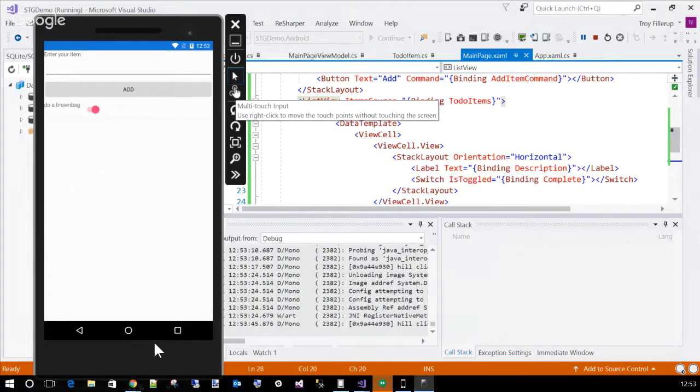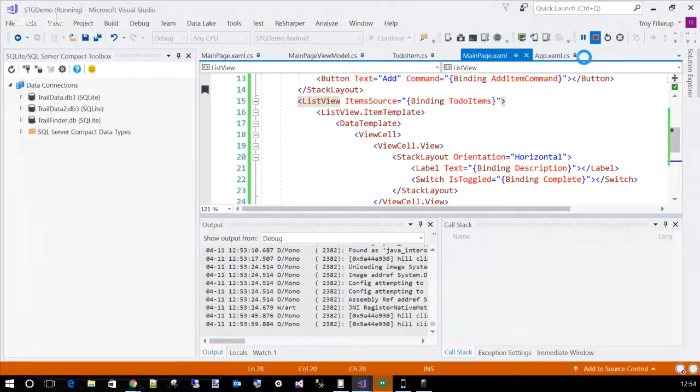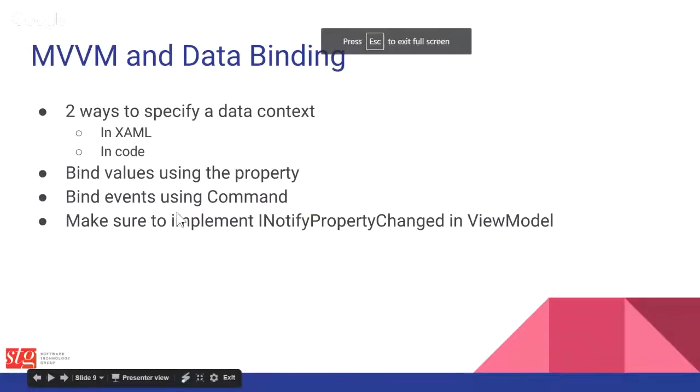Like I said, I'll include it in my notes. I don't think we have time, but I'll show you what you need to do to get it working at least. So let me see what we've got over here really quick. Make sure to notify on change. Okay, so we got all that. We're good on that.